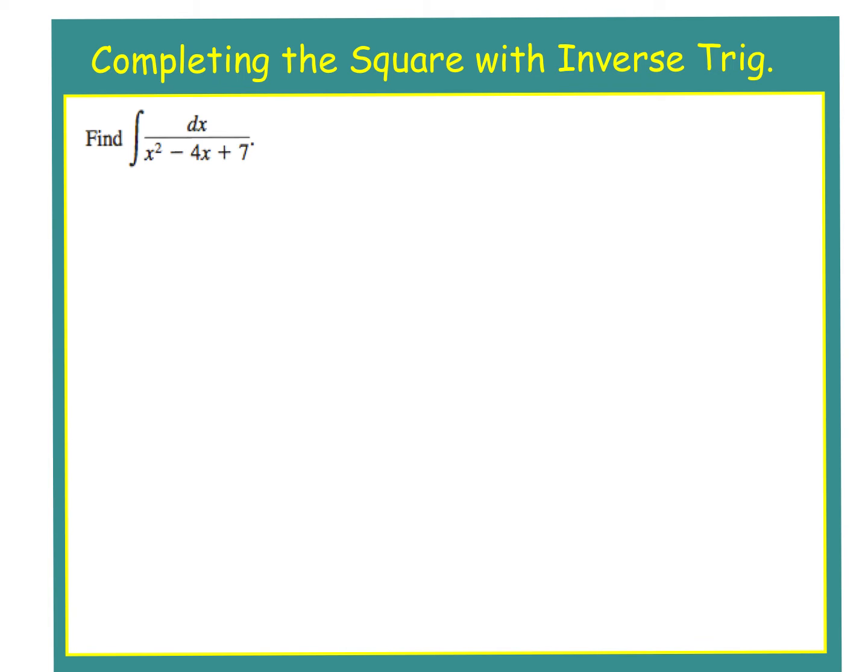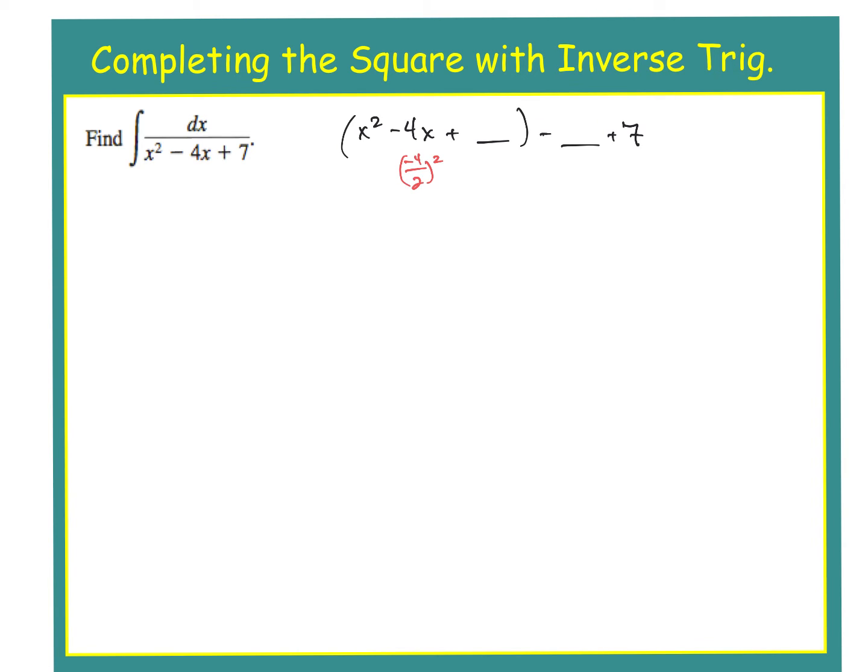Now, which one is it? It's an arc what? It's going to be an arctangent. However, it's not in that form that we want it in yet. We want to get in that form of du over u squared plus a squared, right? So let's get it there. So what we're going to do is we're going to take our entire denominator, and we're going to set it up, and we're going to complete its square. All right. So we have plus blank and then minus blank. Well, what's my b? 4. No. Negative 4. And I divide it by 2 and I square it.